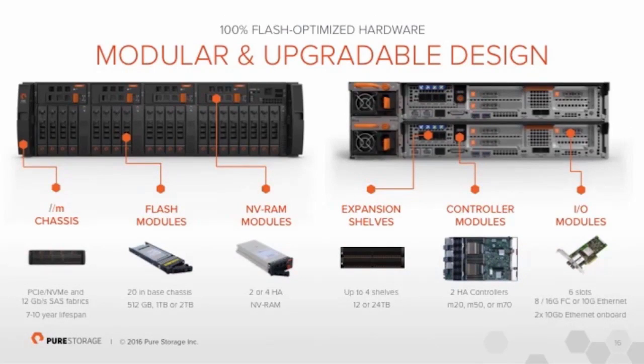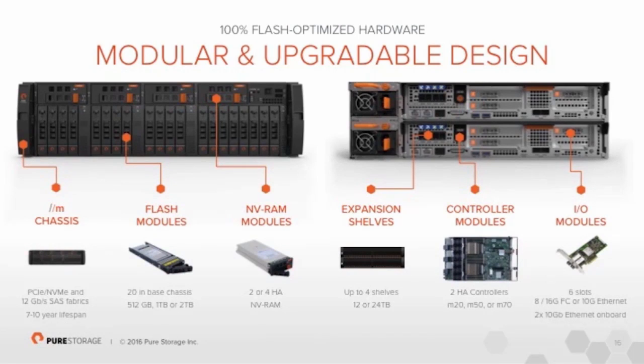So you can continue to swap out this hardware in a modular fashion without having to take any sort of downtime or forklift upgrade. We also changed out our NVRAM devices. Previously, we were using SAS drives within the first 2 base shelves. We have now incorporated a DDR3 module that is NVMe capable via a PCI connection that's dual homed to each of those controllers. So we continue to keep the NVRAM outside of the controllers so we ensure that they are completely stateless, enabling us to swap out hardware, but at the same time enabling much better performance results on these NVRAM devices than what we had in the previous generations.